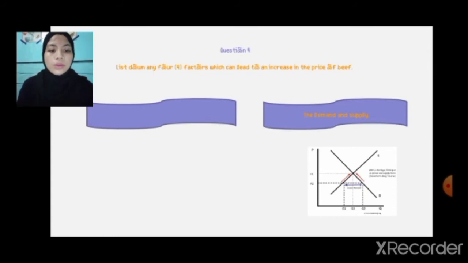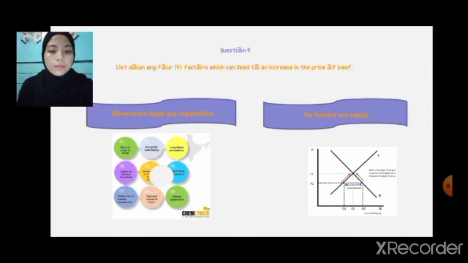The second factor is government law and regulation. In order to protect the interests of the public, the government intervenes and regulates the price floor. A price floor set above the equilibrium price is usually imposed when society feels that the market system has not provided sufficient income for certain groups of resource suppliers or producers. The price floor is also implemented to create surplus as a buffer stock and to stabilize the price.